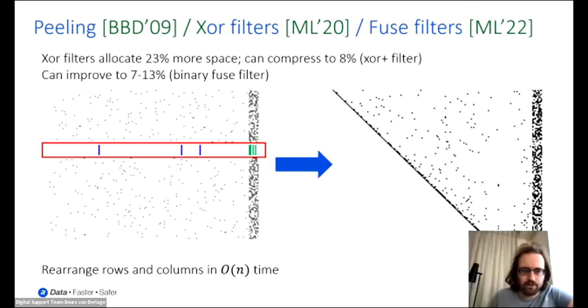However, making the matrix wider than it is tall means that the encoding that you solve for will be longer than it would have otherwise been. So for example, with a Xor filter, you will produce an encoding that's 23% longer than the optimal encoding. Recent research has improved this down to as low as 7% with a 4-way binary fuse filter, but there still is this overhead.